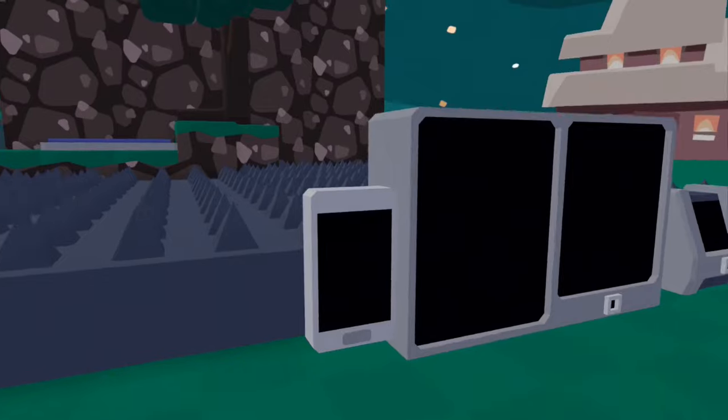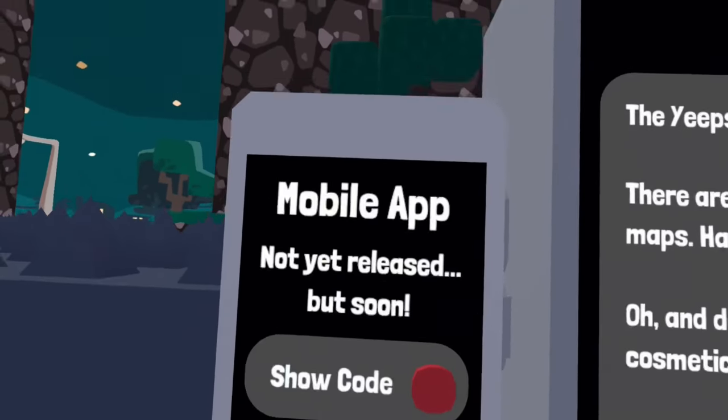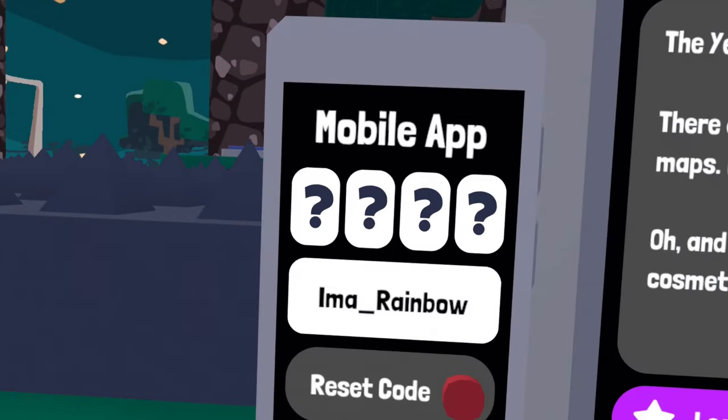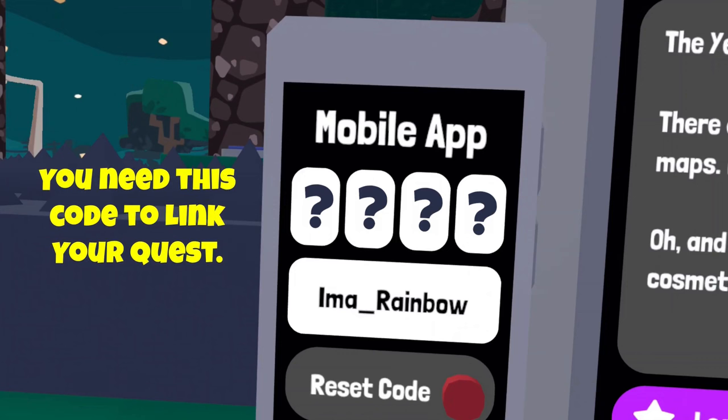To install the app, you're going to need an iPhone and website link, but you're also going to need your code from the lobby. So just go in, press show code, and remember the four numbers that pop up. Obviously, I'm not going to give you mine, but you'll have four numbers that are unique to you.